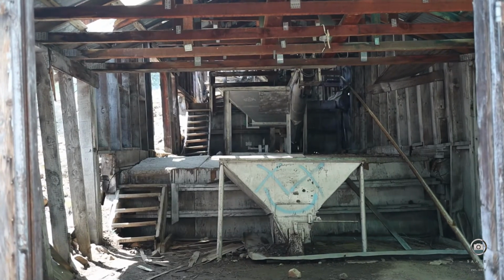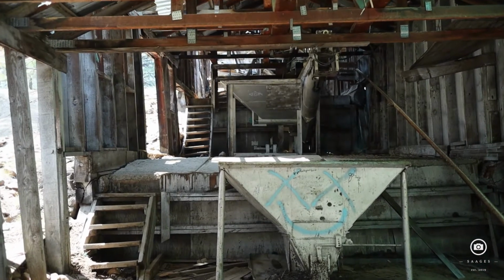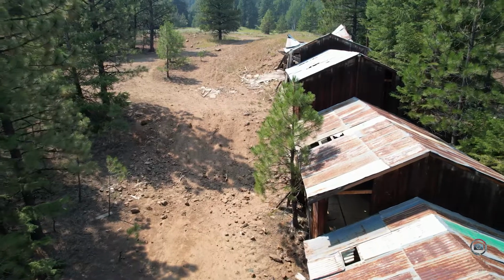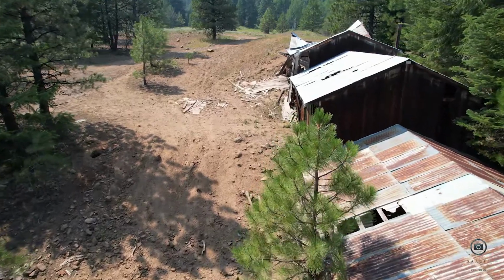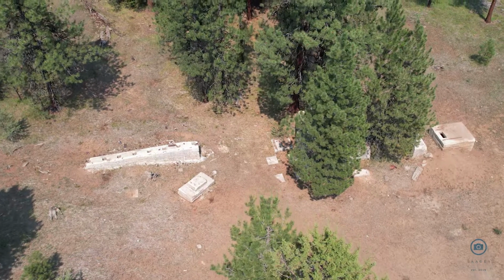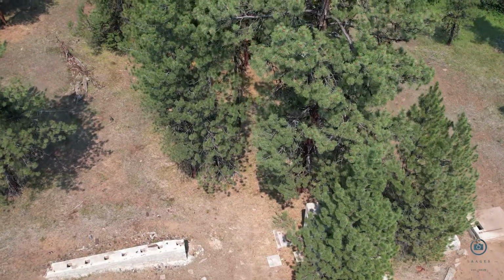We also explored the Blue Ridge mines, which were used from the 1930s to the 1940s. The mine includes several abandoned buildings, including a bunkhouse, a kiln, and a pre-processing building for crushing the cinnabar. Extracting mercury from the cinnabar is rather simple. The rock is crushed and heated in a kiln, which emits the mercury vapor. The vapor is then condensed and drained in a metal-lined flask.